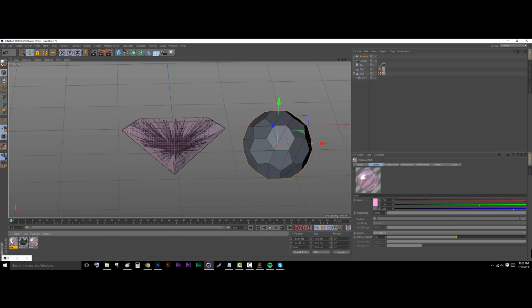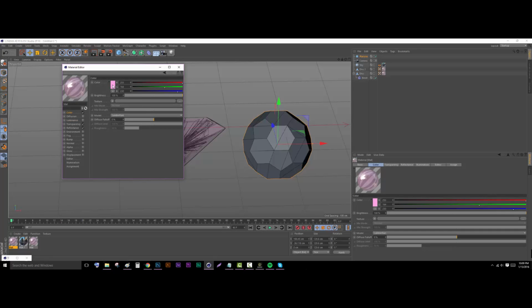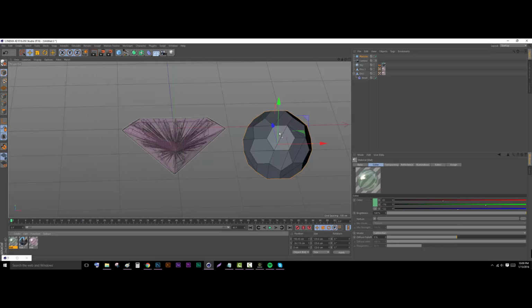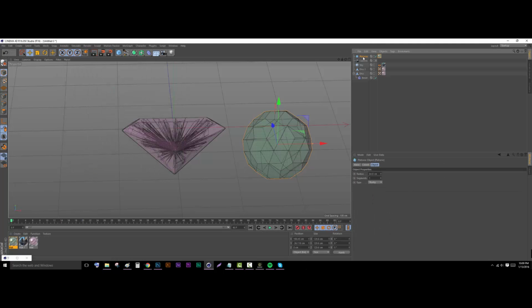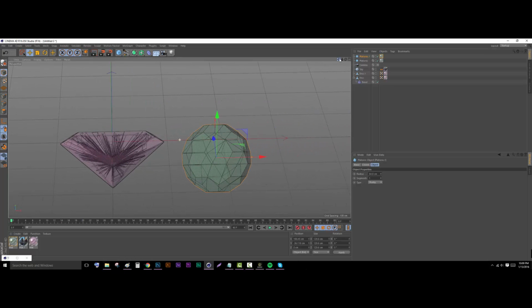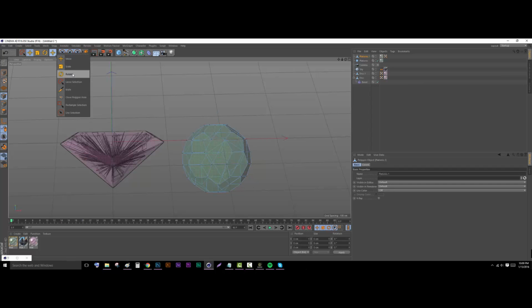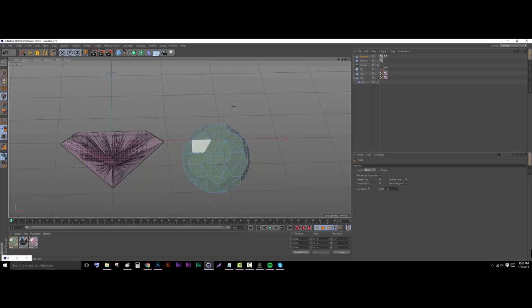Let's copy and paste our material. Let's just make it a different color, just because we can. I just selected that random green color. I'm gonna leave everything default, drop that in, copy and paste that. Make the second one editable. Create my points. Let's do the same exact thing. Make our knife tool.